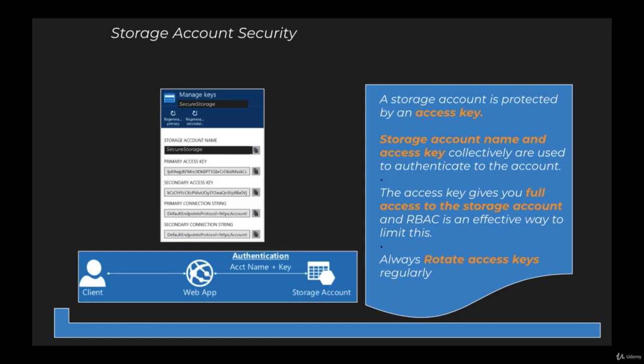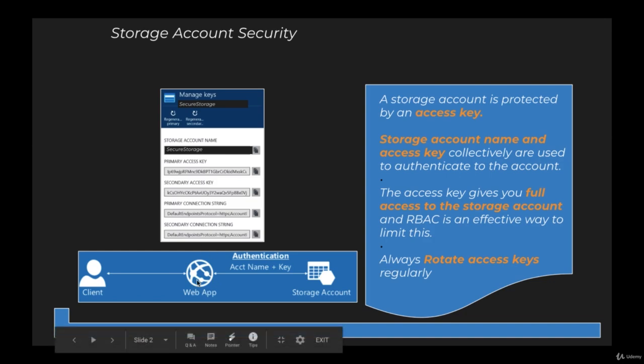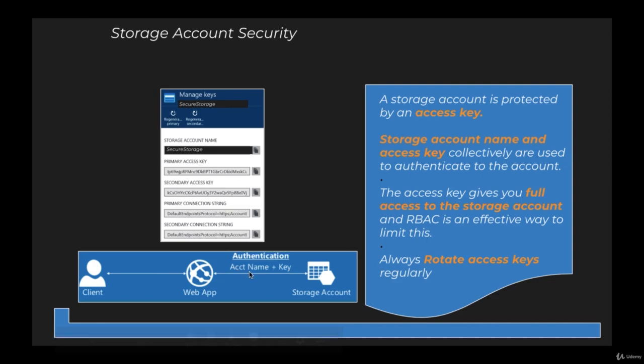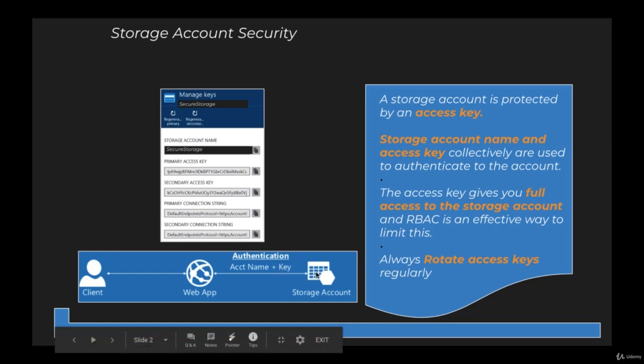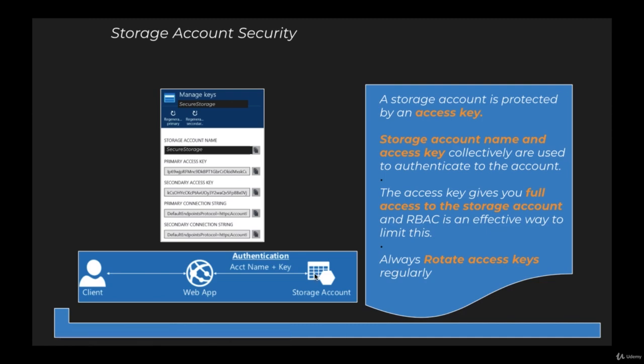And if you see, in most cases applications are generally the primary consumer of these authentication keys or access keys. In this case, the client is trying to access the web application, and in order to authenticate to the storage account, they need to provide the storage account name as well as the access key in order to access the data from the storage account, or maybe to write something into the storage account.